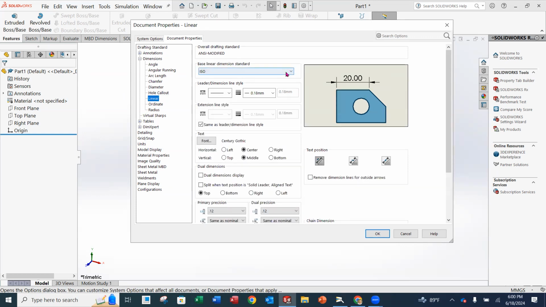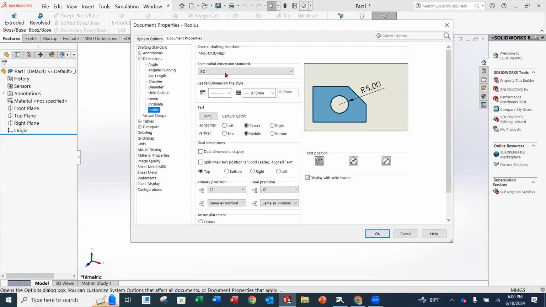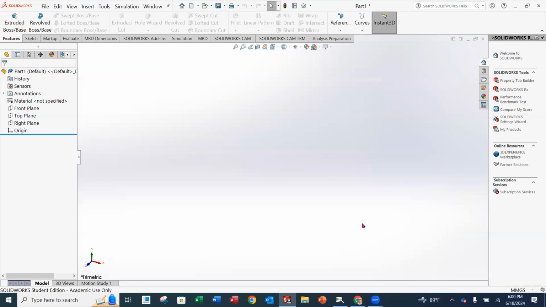Linear dimension, you also want to go from ISO to ANSI. And then radius from ISO to ANSI. Okay. And I think we should be okay. So now we should be able to hit the OK button at the bottom, and those should be all set up for us. And that way, when we start doing our smart dimensions, they're not at an angle and you have to turn your head to read them.